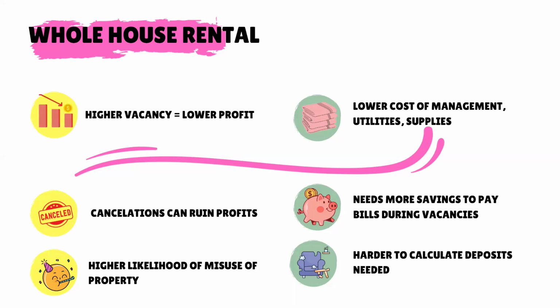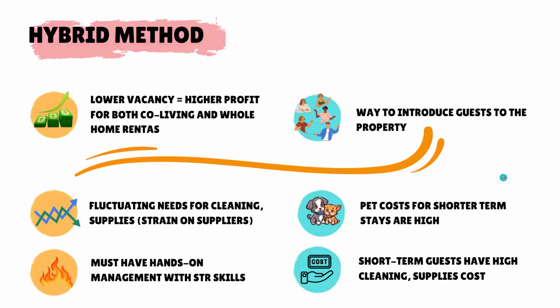So from that standpoint, because you do have furniture in a house and that furniture costs you money, it can be a little bit challenging to calculate the deposit for those. Obviously, you do not want to go over 1 month's deposit, but it hardly covers the cost of the furniture, like replacing a leather living room set might take $8,000 to $10,000. It is unlikely you're going to have the deposit large enough to cover those costs. So calculating the deposit on the whole house rental, in my opinion, is a little bit challenging.